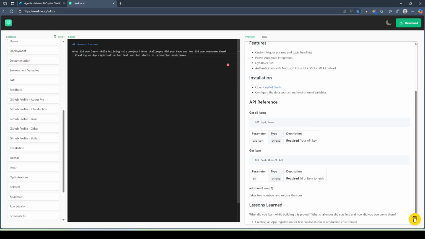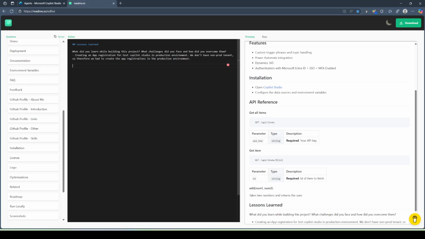Which means that we don't have a test tenant, we don't have a test environment, we don't have a non-prod environment tenant. So therefore we had to create the app registrations in the production environment.